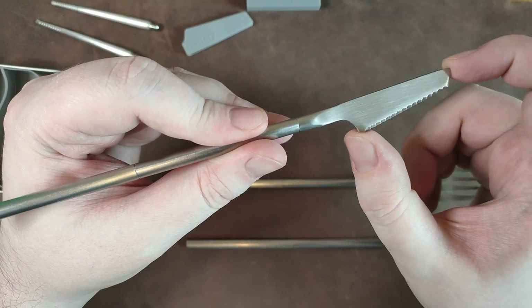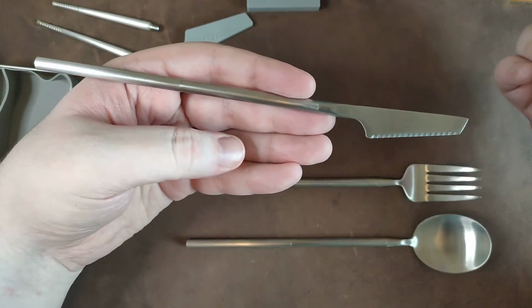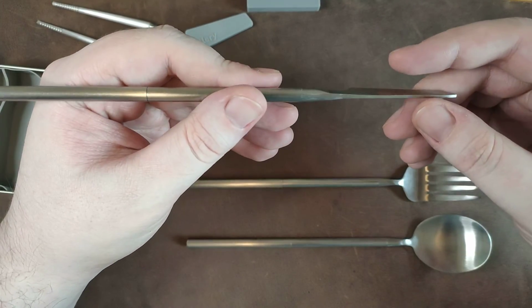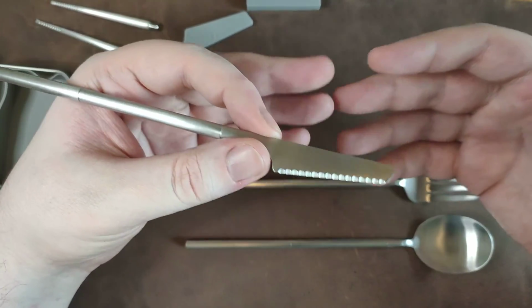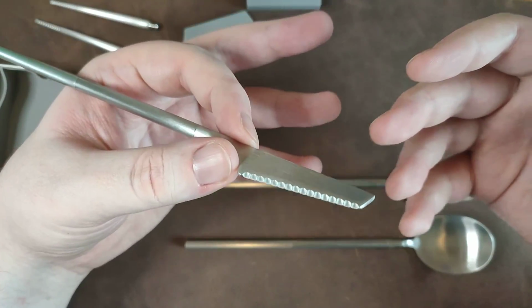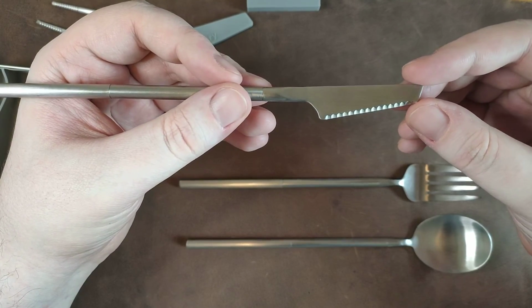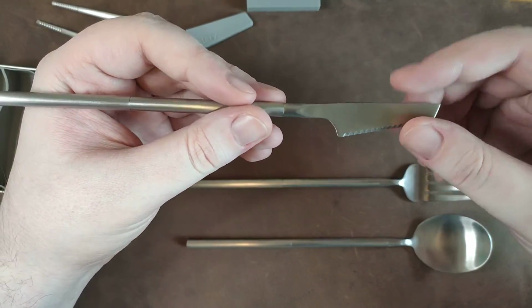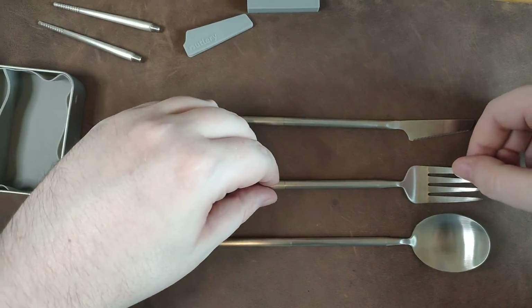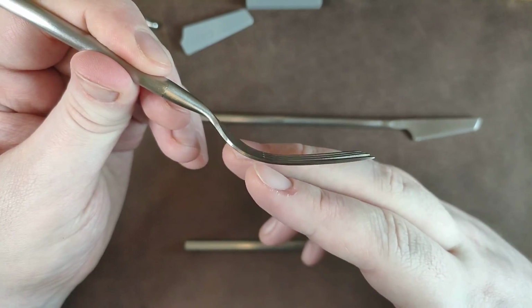It is quite short. Given the overall length of the utensil, I would have liked this to have been a little bit longer, because you might want to try and use this to cut open, say, a bun or a scone or that kind of thing. But it would do just fine for most meals, and it's a nice spreading surface for butter, jam, that kind of thing as well. The fork itself, give you the angle of the bend there.